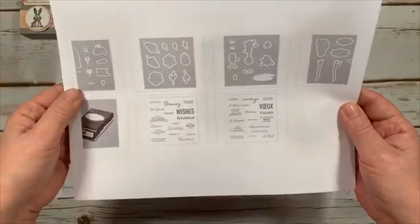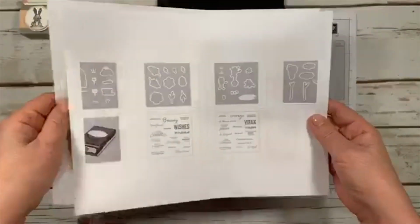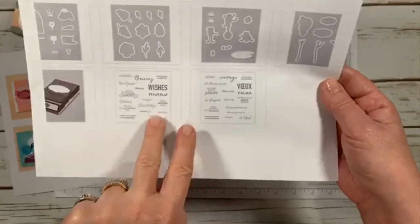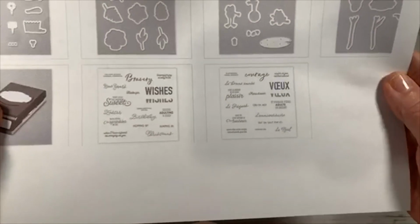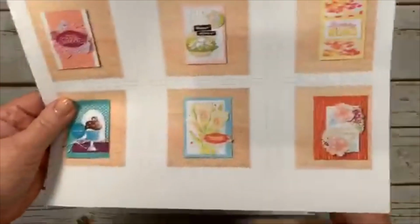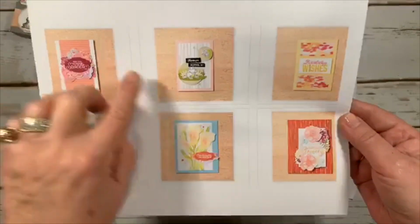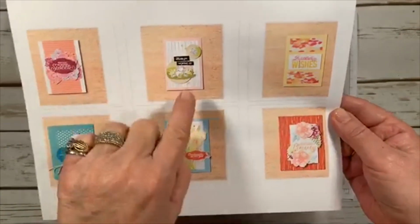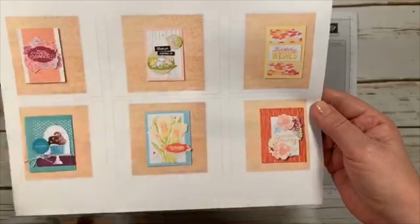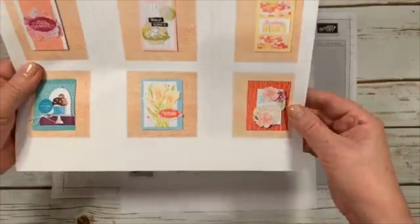So what they have come out with is all kinds of framelits that coordinate with our stamps in celebration. We also had a new punch come out, and we also have a new stamp set with wonderful sayings on it. But these up here go along with some of our celebration items. I just wanted to show you some ideas here, like on the frogs one that they have now, where you can have framelits that match and help cut it out and make your items more creative. We also have this one that cuts out some of that.